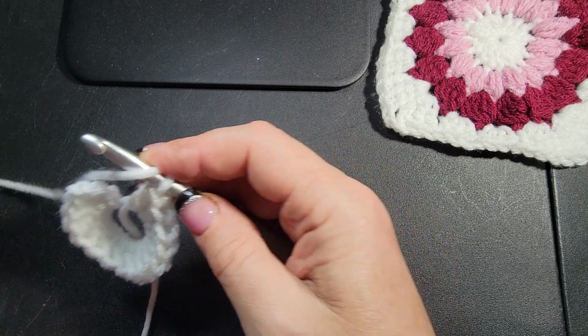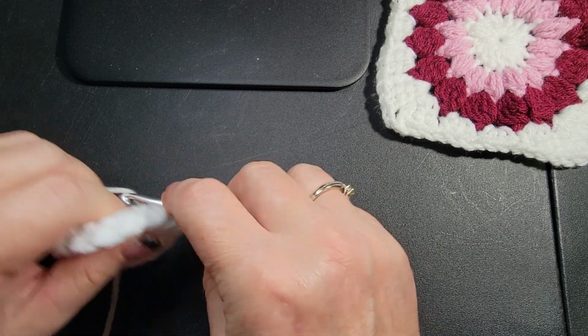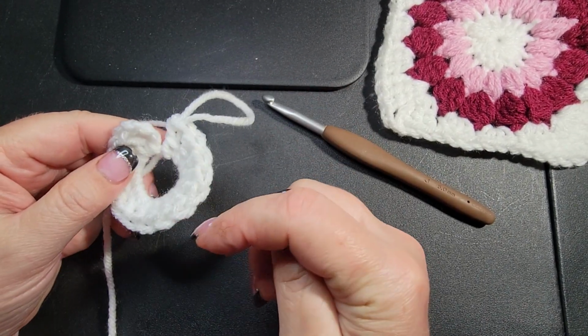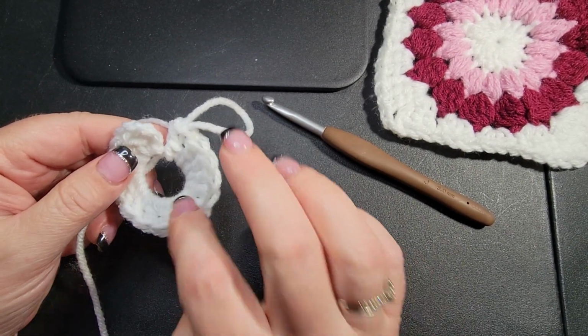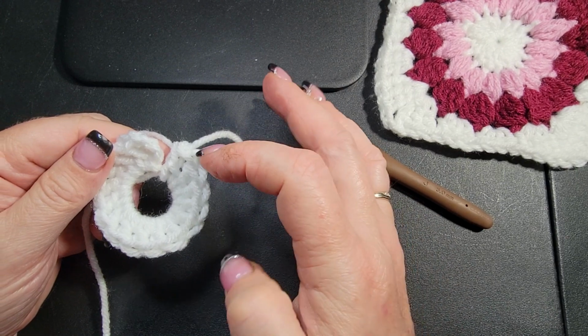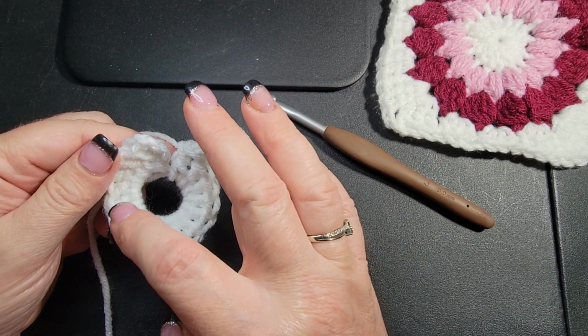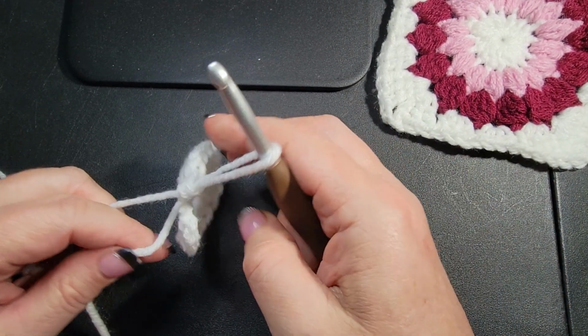And this should be my 15th. I am going to strongly recommend that you count in your chain. You should have 16 stitches, because if your count's wrong, it's going to mess you up. So count. Just take a moment and count. 1, 2, 3, 4, 5, 6, 7, 8, 9, 10, 11, 12, 13, 14, 15, and 16. Okay.